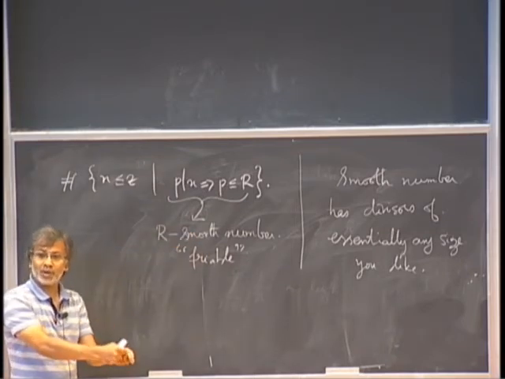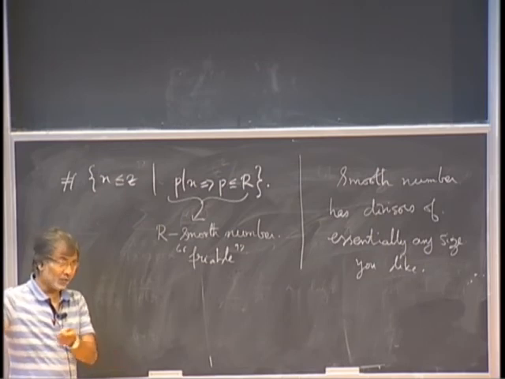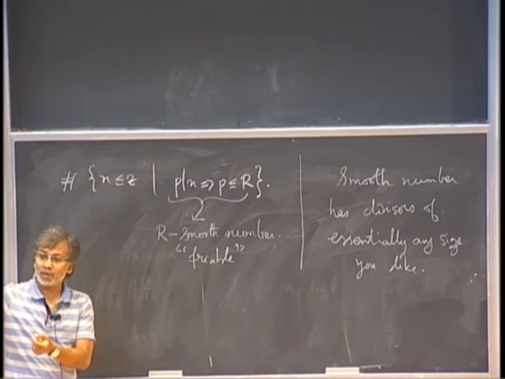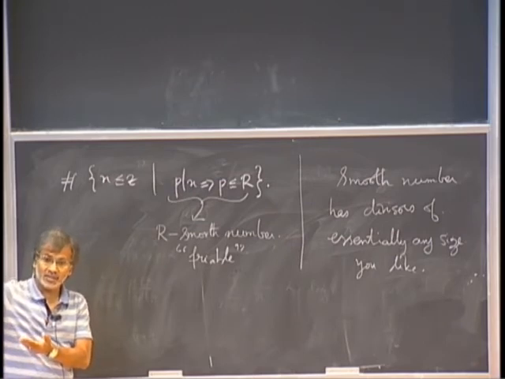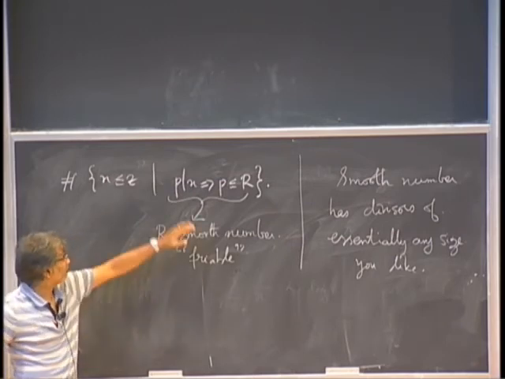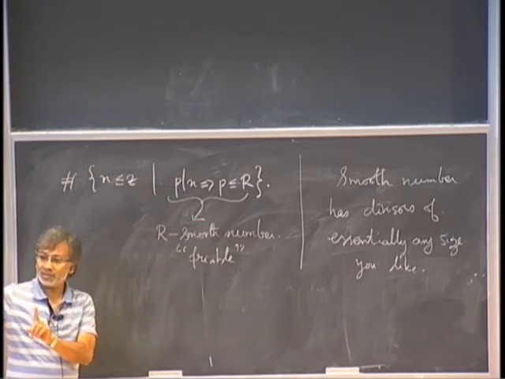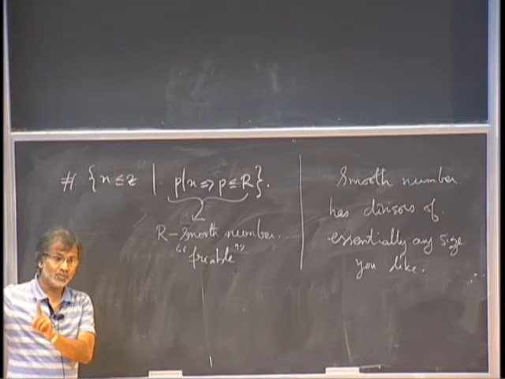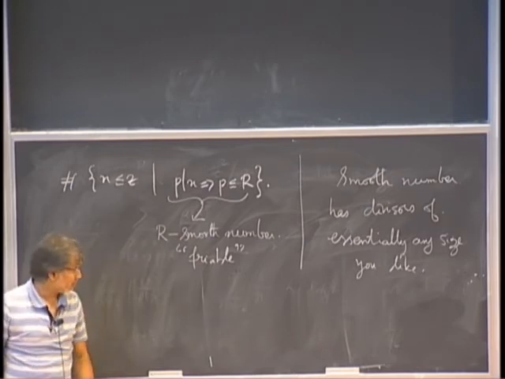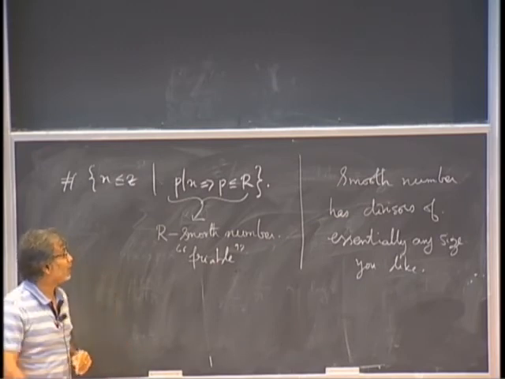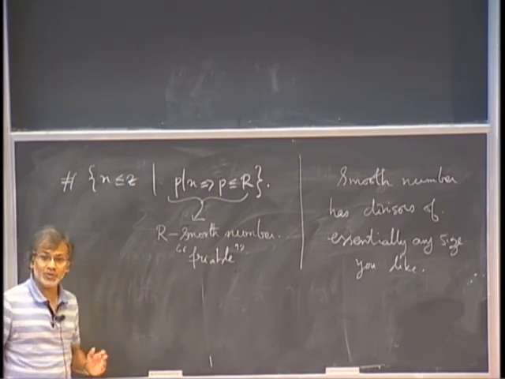Just throw in some prime factor, throw in the next prime factor. If you want to pick a divisor of some size y, keep throwing prime factors until you just cross y, and then stop. If all the prime factors are less than r, you would not have crossed y by more than a factor of r. So you can always find a divisor between y and yr for any y. That turns out to be an extremely useful property. This way of being able to factor a number into any size that you want is a very useful property.